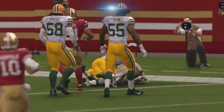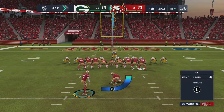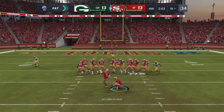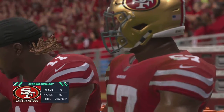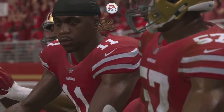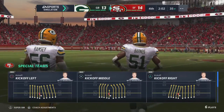Well, we've talked about it before. You know, this jet sweep, something a lot of teams like to run nowadays, and this one winds up in the end zone. And it is all about creating different ways to get the ball in the hands of your playmakers. And wasn't it interesting that prior to this game, the head coach told us, I saw this sitting in my chair watching a Tuesday night college game and decided to implement it myself.